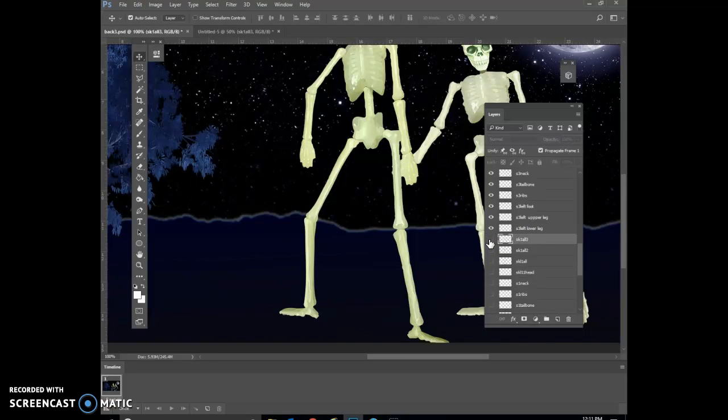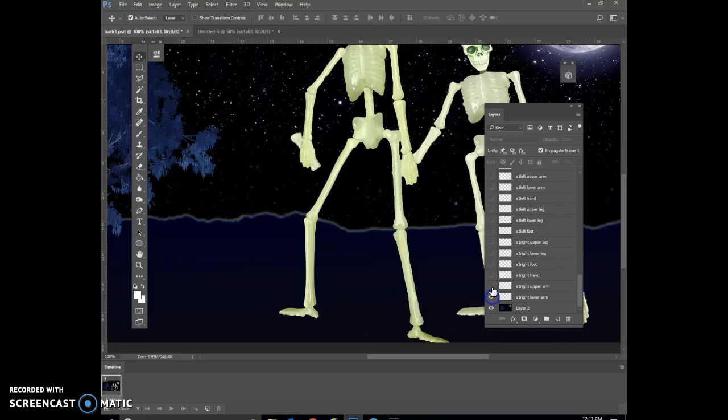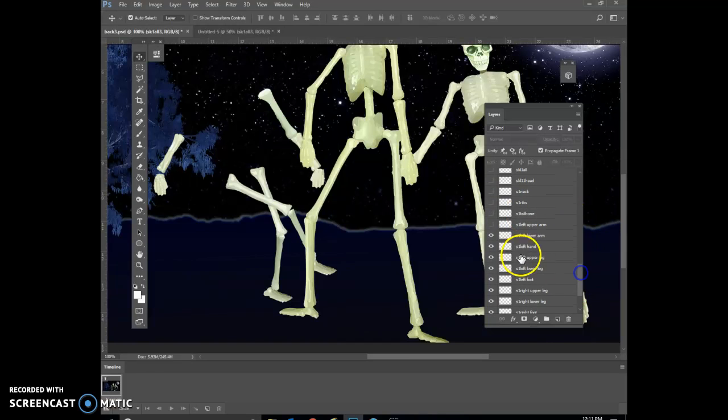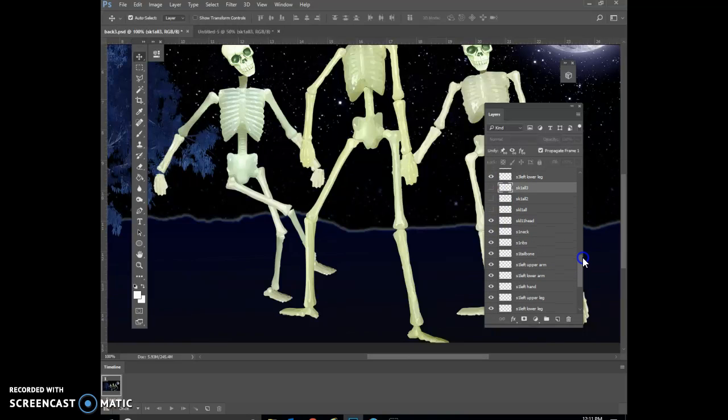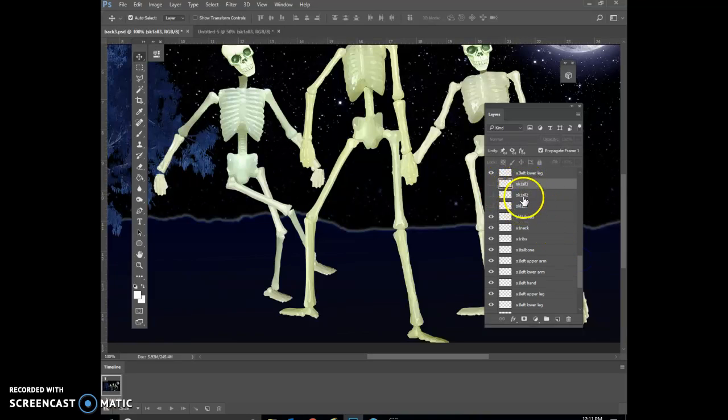Okay, and I can do this and make each skeleton have his own bunch of layers and then not use all these bone parts here. So I'm going to show you how I'm going to go ahead and do this. I'm turning that all back on so that you can see how I am working on this to make this simpler. And you may not have anything nearly as complicated as this. So I'll have S1 all, S2 all, and S3 all turned off. And he's kind of getting ready to do a kick. And I moved his head and I moved his arms out and I stretched out his body again.